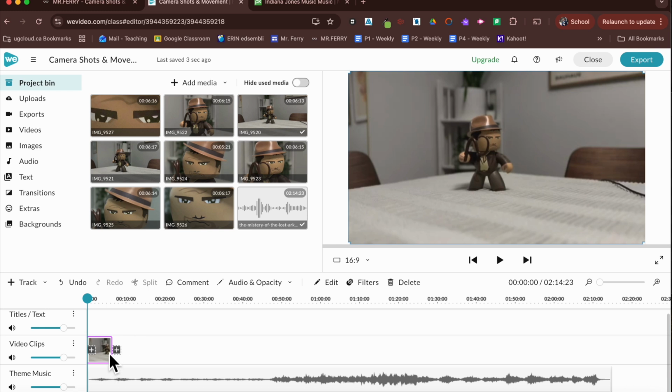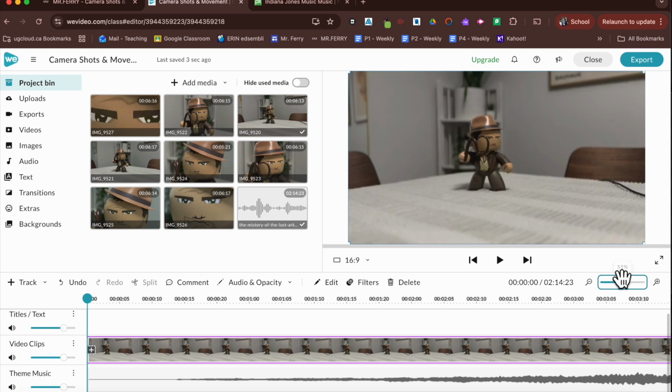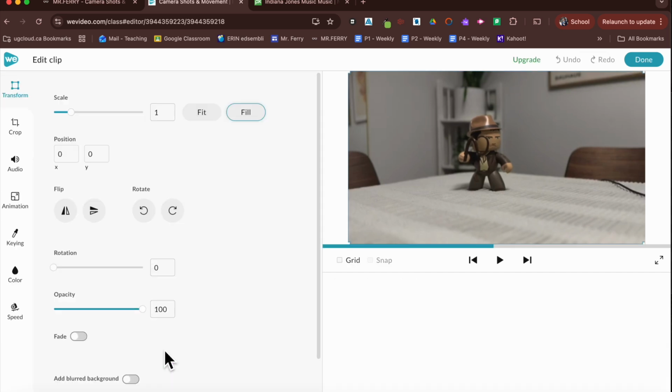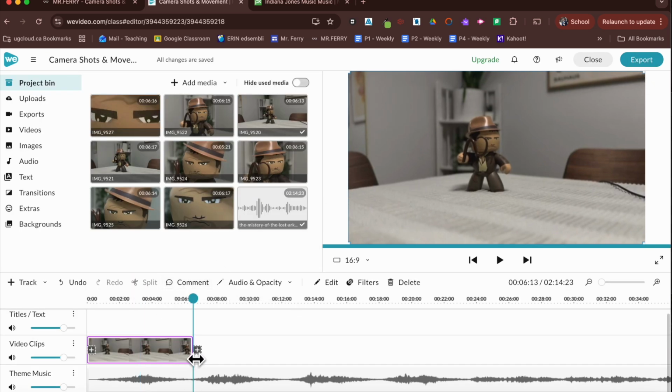Right. Now we can zoom in and out if you go over to this. Make it easier to play with, right? 5% is probably good. And then if I click on here, right, we have some other editing and stuff. We don't need to touch any of this. So that's done. I can drag this and see the time on there. I can just get that right to 5 seconds. Perfect.